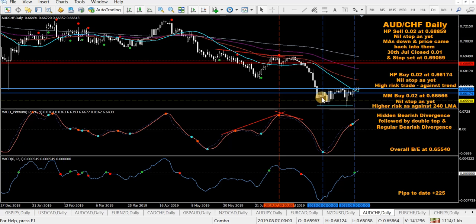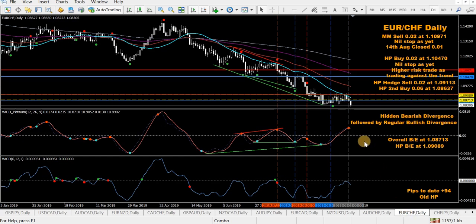And I've taken a HP buy here, and I've taken a Mod MACD buy in here. As you can see, you can read my divergences. So there's bearish, then what else we got? Double top and regular bearish. But yeah, that's going back a fair bit. I should update those notes there. Overall break even is down here, so we're positive to the upside, so we're in profit at the moment, and it's going right. Euro Swissy is one of my problem ones. You can see my notes.